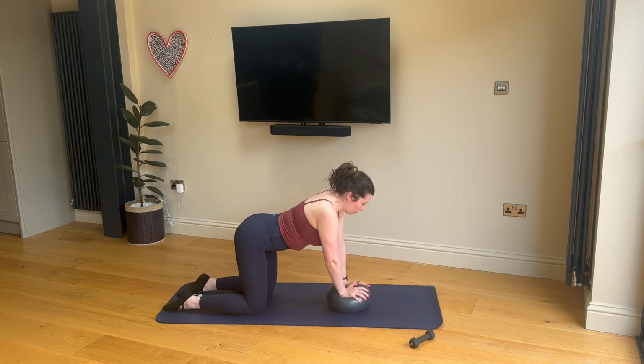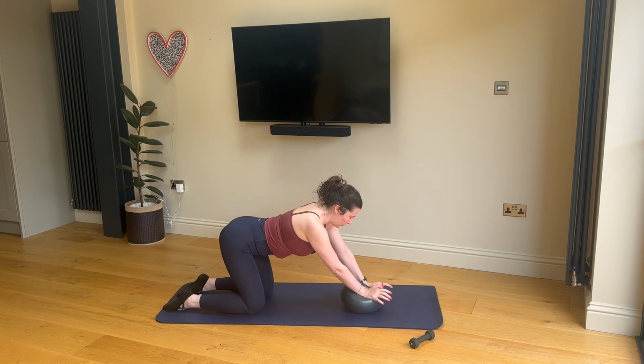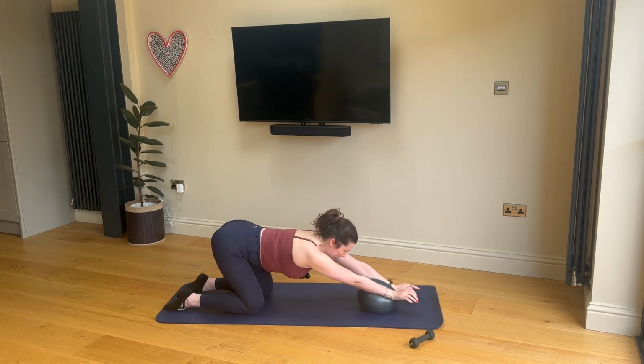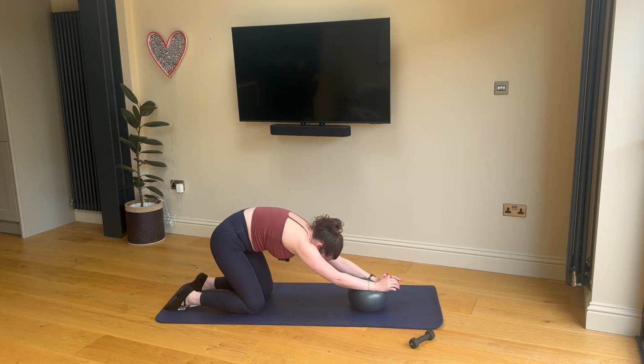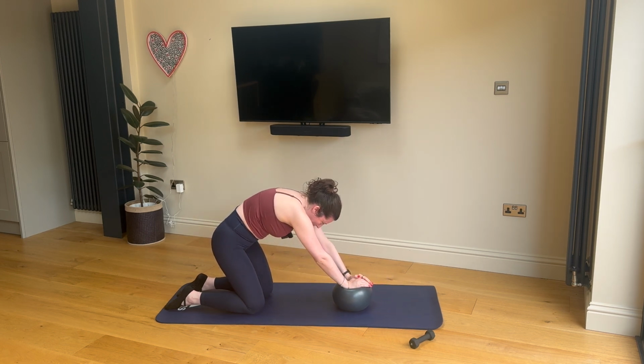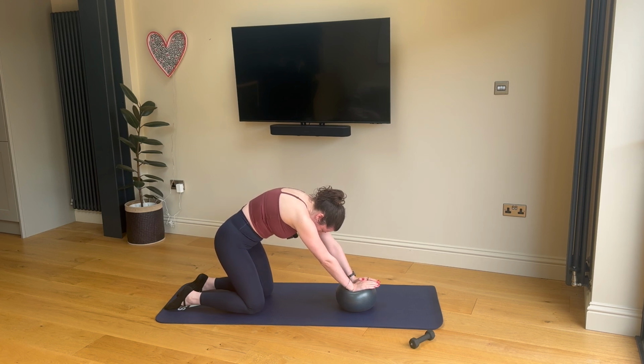hips. Neutral spine, navel to spine connection as you inhale, push the ball away. So it's coming down towards your elbows and bring the chest down towards the mat into your cow. Exhale, rounding the spine vertebrae by vertebrae, coming into your cat, but making sure that the ball's ahead of you. So you're not bringing the ball all the way to the knees, you're coming into your rounded cat spine.